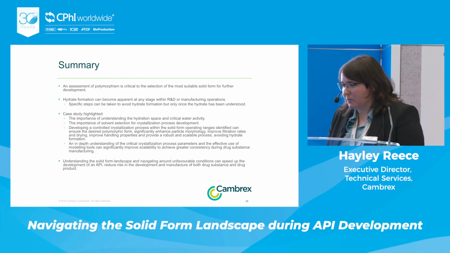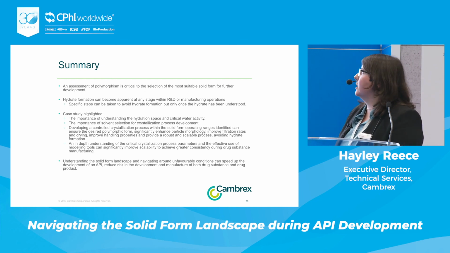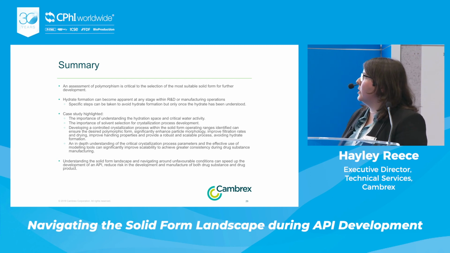So just really in summary there, what we see is that carrying out a polymorph screen is critical in order to really understand the landscape of your API. It's also a regulatory requirement, so polymorph screening is a regulatory requirement, and it has to be carried out before the launch of a particular product.